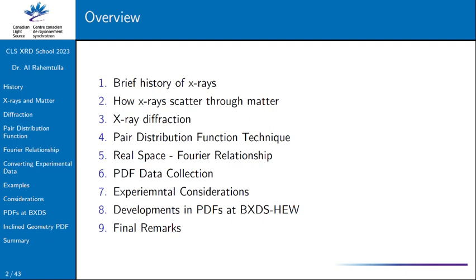I'm just going to go over a brief history of X-ray and X-ray diffraction, how we got to pair distribution function. Getting into a little detail about how X-rays scatter through matter, which will then build up to a quick overview of Bragg's law and how powder diffraction is going to fall apart and where PDFs need to step in. And we'll get into that real space, reciprocal space Fourier relationship, and finally go through the collection process, things to consider, and assuming we have time, some cool things we've been developing at Brockhouse about it.